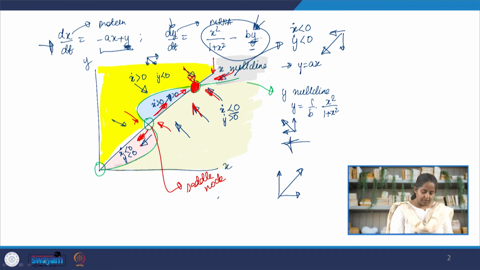Now let's look at the first fixed point, which is 0, 0. We see that in the immediate neighborhood, the flow is definitely towards it. So there is some stability in this fixed point. So we are already getting an idea that the middle fixed point is a saddle with the stable manifold somewhere along this axis and the unstable manifold somewhere along the x null cline, if not on the x null cline. So even without finding the Jacobian, we already have an idea that the third one looks like a stable fixed point, the second one like a saddle, and the first fixed point, which is 0, 0, has some level of stability to it.